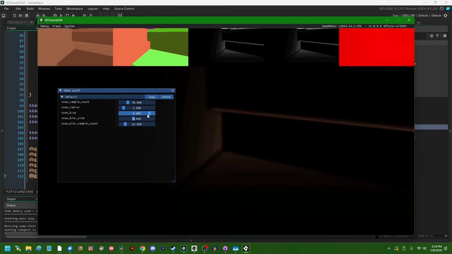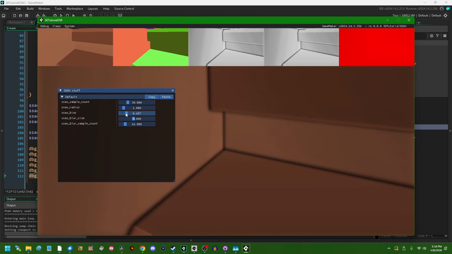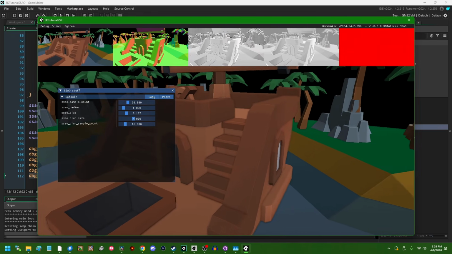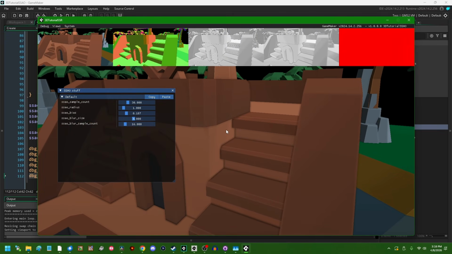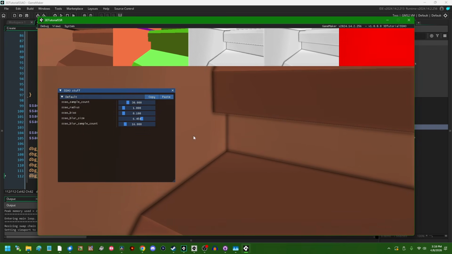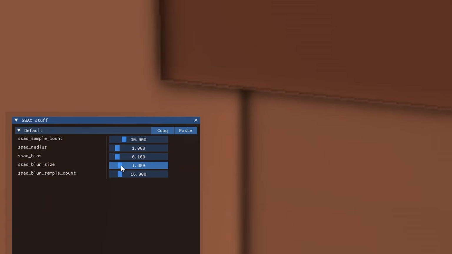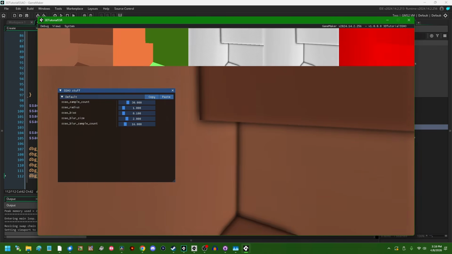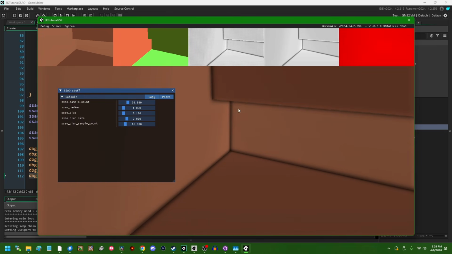The bias, again, we can change the bias to change how aggressively areas are shadowed. But I think there really isn't that much of a point in making it too heavy. And the blur size. So I think, what did we say? 4 was definitely too much. What if I go to like 2? So setting the blur radius to 2 definitely decreased the overhang halo that we were seeing earlier.